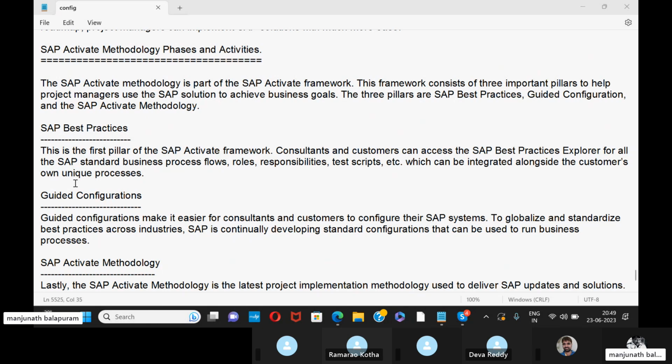Guided configurations make it easier for consultants and customers to configure their SAP systems.